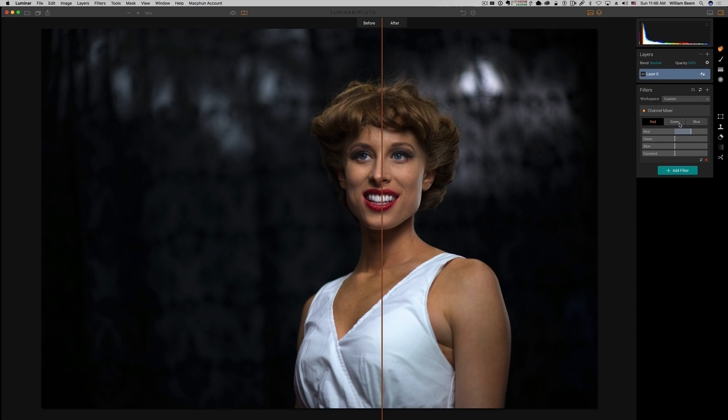The question the channel mixer asks is: what do you want to add into the red? Pay attention to the lipstick here and we're going to make some changes. If I pull the greens all the way over, you can see how that affects the skin. If I push it all the way up, we've gone in the opposite direction. I'd recommend making very, very subtle changes. You may want to enhance the red a little bit, or depending on what you need, pull it all the way back to get the opposite color.